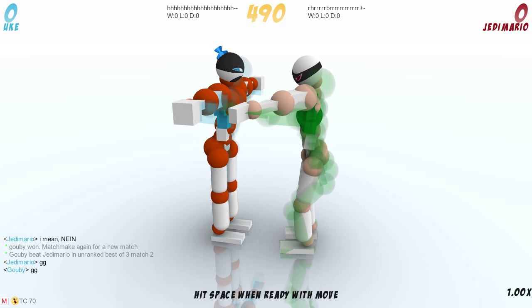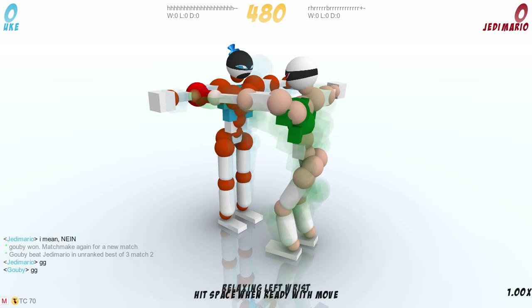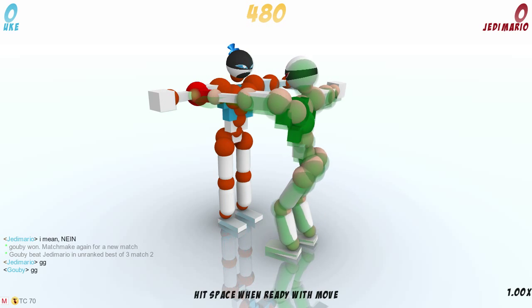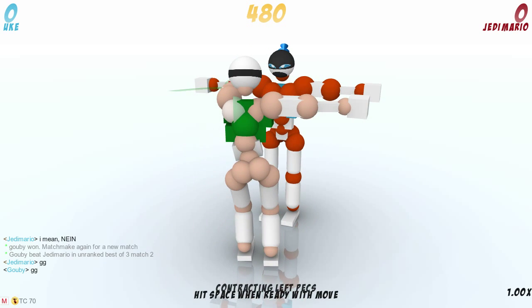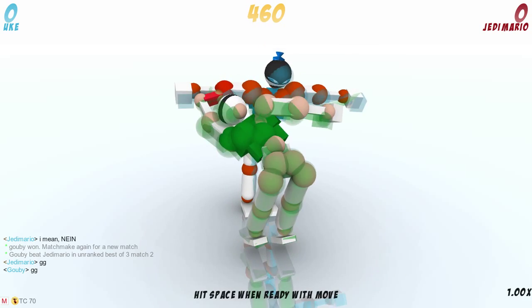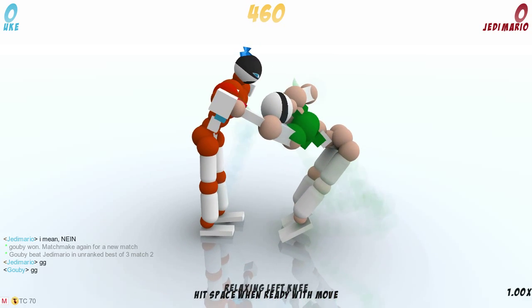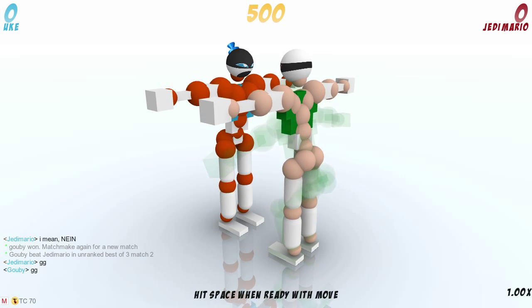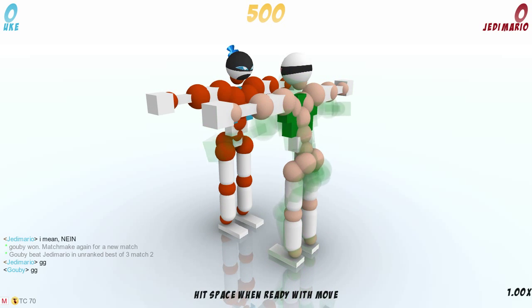So, I grab that, and now it is attached to his hand. I could do anything else in the world, and this guy would not let go of his hand, as you can see there. So, let's reset again. Now, onto the joints.